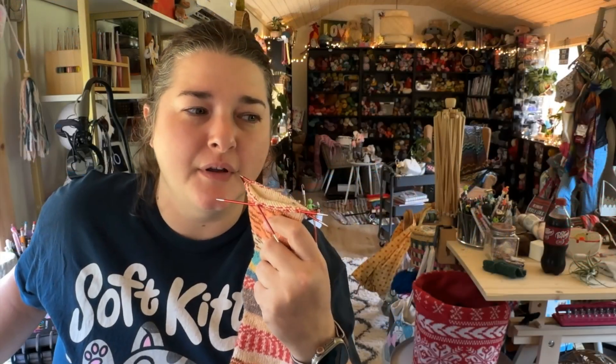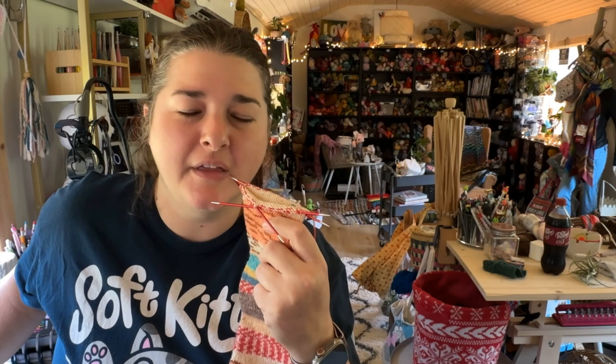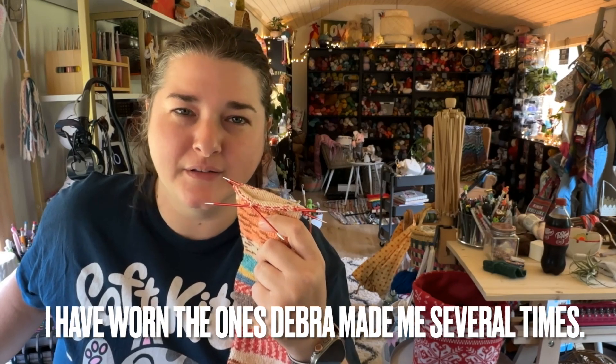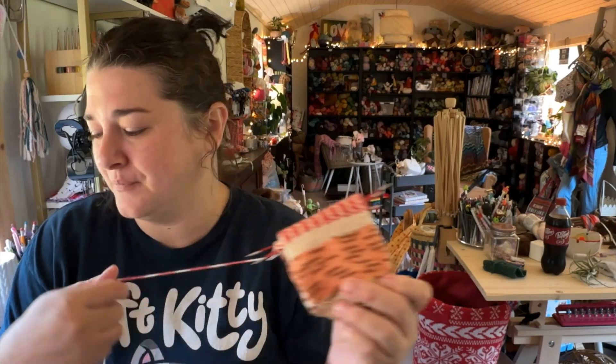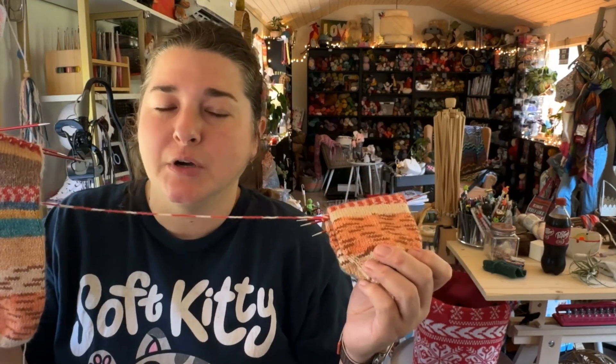I think I may have worn handmade socks three times out of all the ones I've knit, but I do enjoy the process of knitting them. I know one day when I get older I'm going to appreciate having these warm socks — right now I'm just always hot and prefer little cottony socks. I always like to have a sock going, and when I get these completely done I'll probably start another pair.